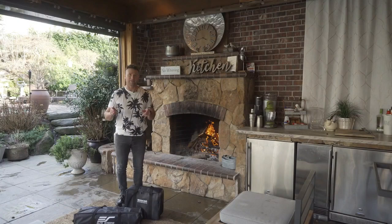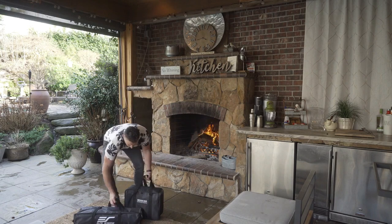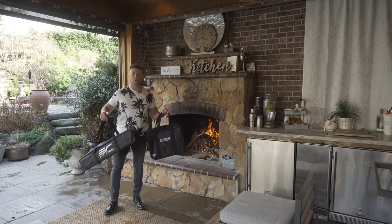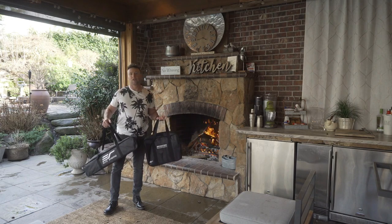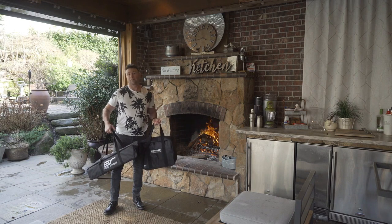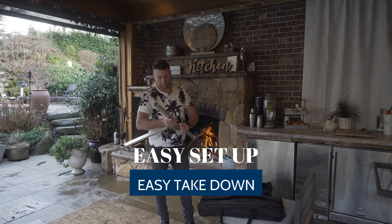So as I mentioned, they're very portable. In fact, they're right here at my feet. Two bags, very small bags, in fact, and ready to go. So we'll show you all of the setup right now. You can either do it for your backyard, you can do it for your camping trip, you can do it on any trip that you take. You can just take your movie theater right with you, and have a nice outdoor movie, and we're gonna show that right now. Show you guys as I put it together how easy it is.